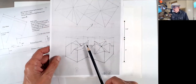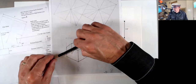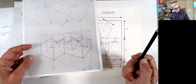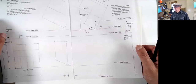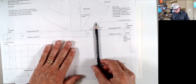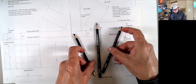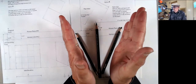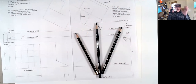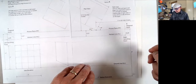And so when you build it, you will see the cube on the left is a little bit stretched in this direction. However, right now, if you use this system, because you're putting your station point right in front of that first cube, that's actually really nice if you're just drawing one, because that cube is going to be almost in the center of your field of vision, okay? So just keep that in mind, okay?